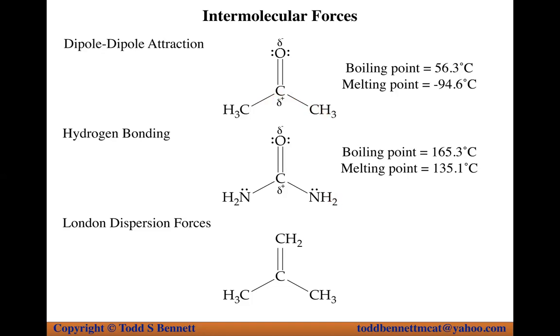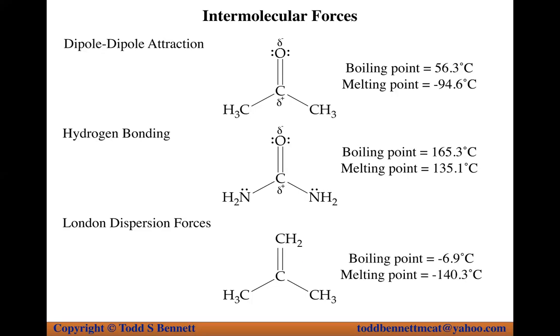So 6 H's, 4 H's, 8 H's. O is slightly heavier than carbon. So 3 carbons and an O, 3 carbons or 4 carbons, and carbon, O, and 2 N's. 14, 12, and 16. So the weights, I'm just hand waving this, but the weights are all really, really close. So the extra 2 H's are offset in this case by N being a little heavier than carbon. And this one's offset a little bit because carbon's lighter than O, but the 2 extra H's. So the weights are close. That's, I guess, my point.